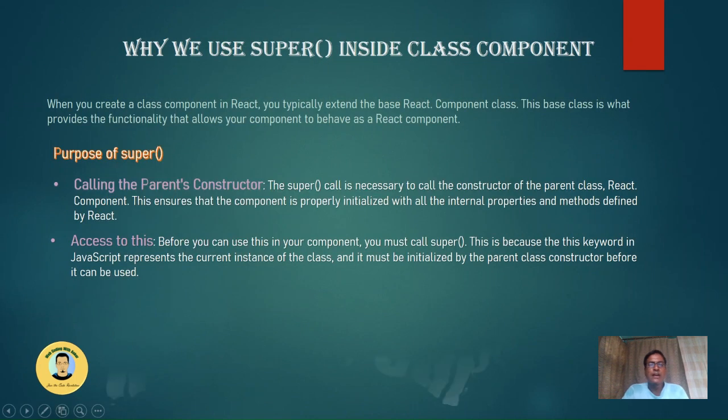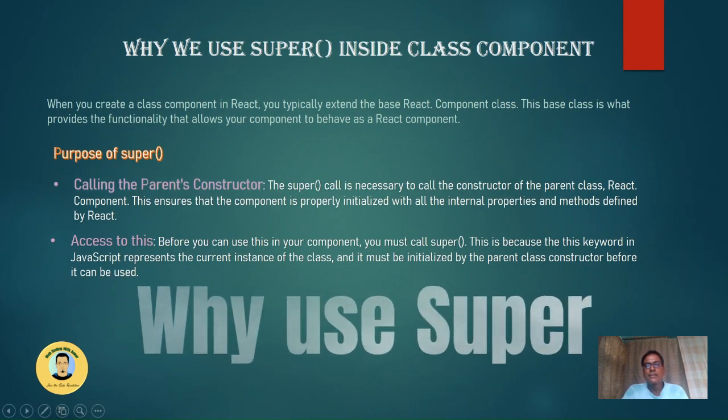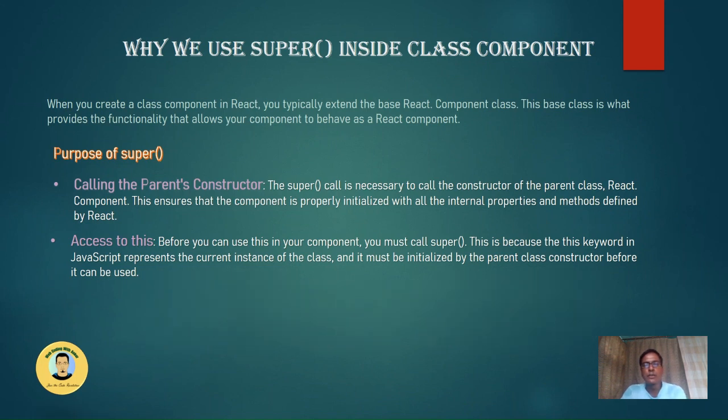I'm going to tell you why we use super in the class constructor. When we create a class component in React, you typically extend the base React component class. The base class provides the functionality that allows your component to behave like a React component. If you don't extend React.Component, it will throw an error in your class component. So here I have declared the purpose of using the super constructor, as in the previous slide. First of all, calling the parent constructor.